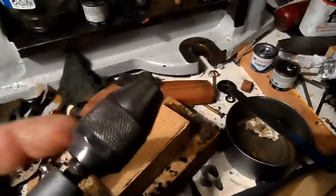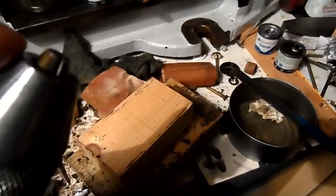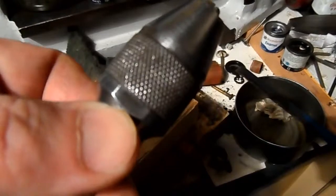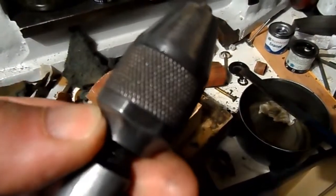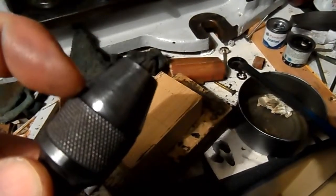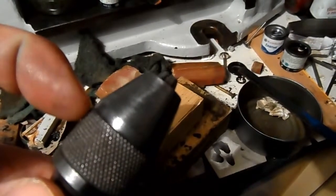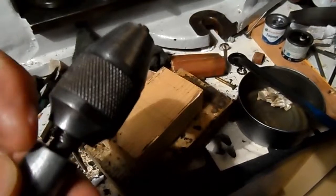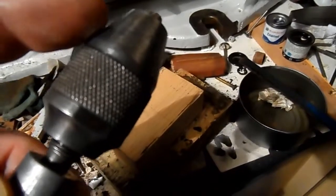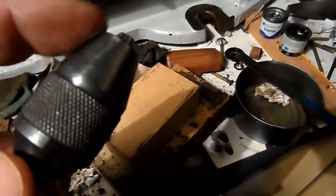I took the chuck off completely and oiled the threads, then put it back on. I've still got to strip the chuck apart — the chuck will come apart where these two flats are, and then you can actually remove the jaws. Inside the chuck body there's a spacer which the shaft seats into, and the spacer pushes against the jaws. So that can all be stripped out, cleaned, and oiled.